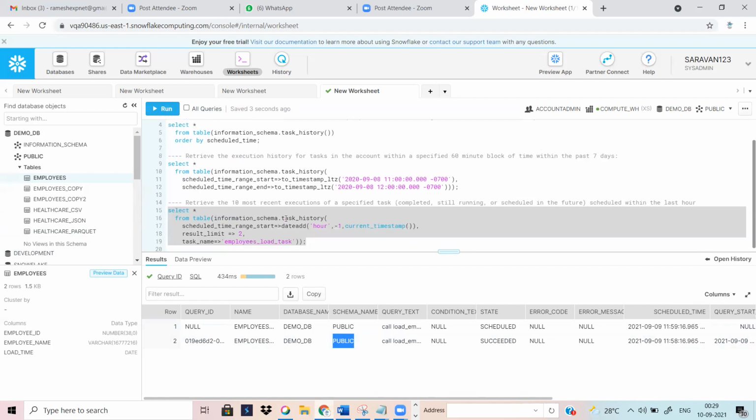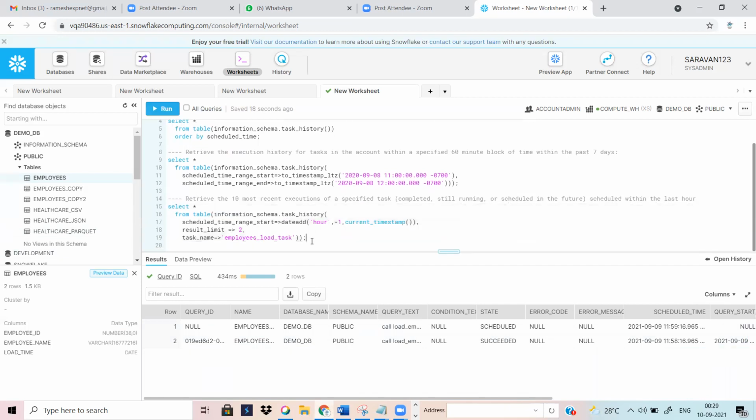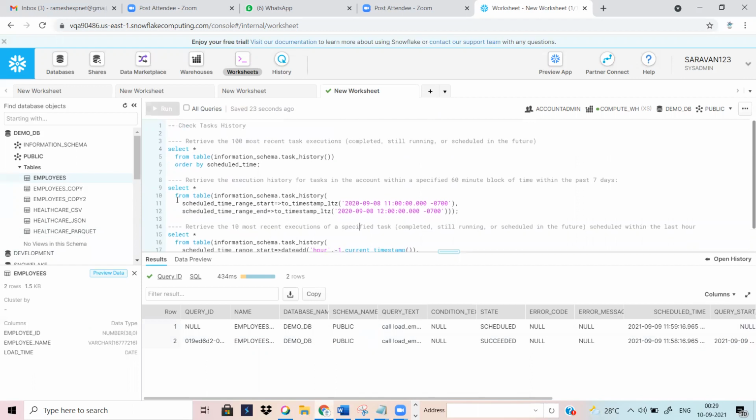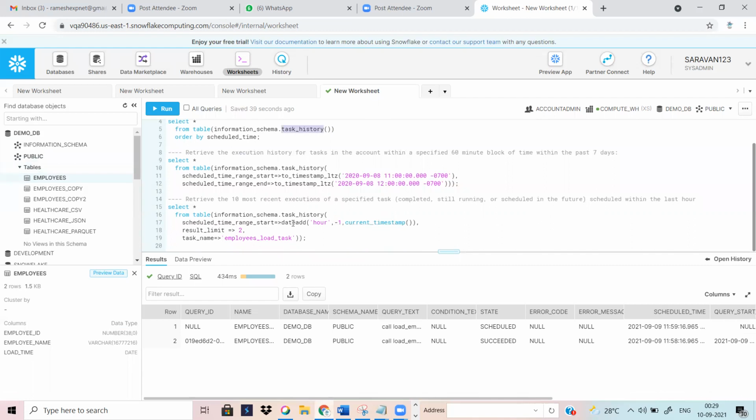Yes, I will send this query. You can manually execute that, change the date and try to execute that. What I'm telling you is, this is task history. And yesterday we saw the history for the table in the same information schema. But if you want to check the task history also, the task history table is there. Under the task history, you can play with this and get the task information.